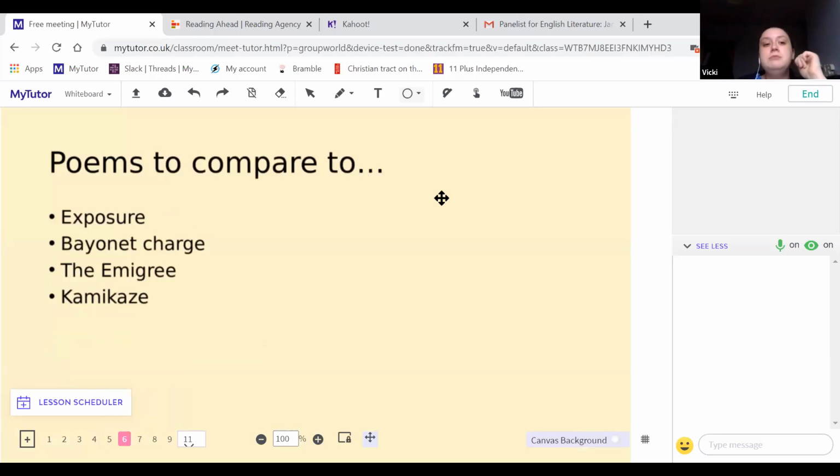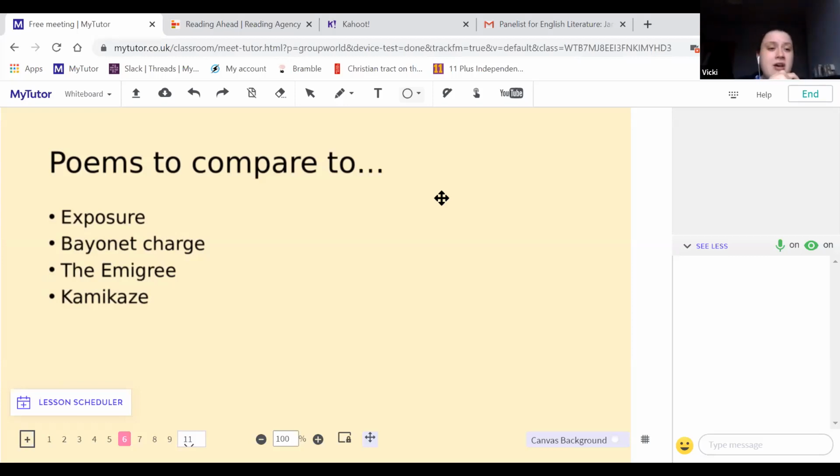So in terms of poems to compare to, because she had based this on how she thinks Wilfred Owen's mother may have felt, I think I would go for Exposure. That would be such a nice parallel, and sort of 2 sides of the argument, essentially, the pain of the person at the war and the pain of the person who's left behind. I think that amalgamation would be fantastic.